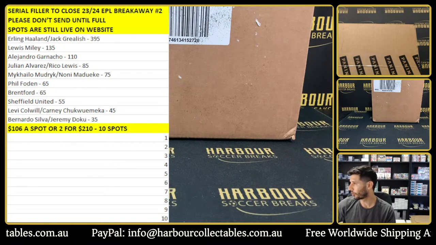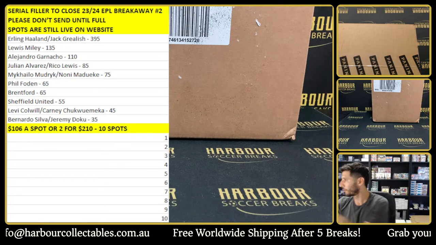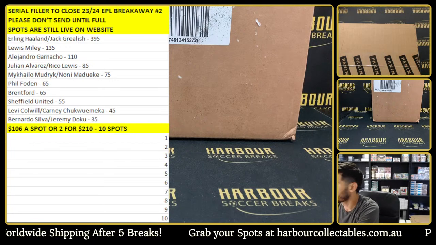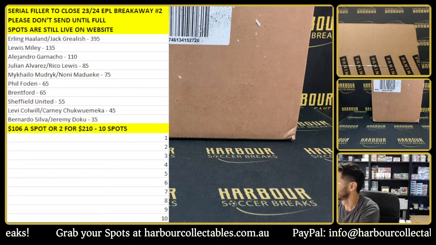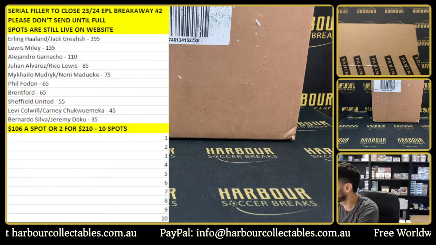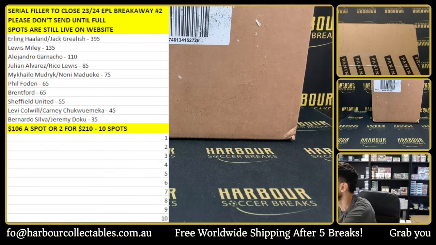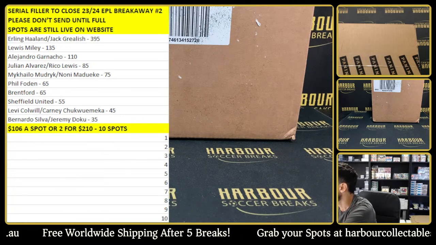Speaking of that, one gone. What's gone? Brentford gone. Appreciate that, Ryan. Ryan grabs Brentford. We're close, 9 left. Nine spots left on the breakaway now. It's right there.